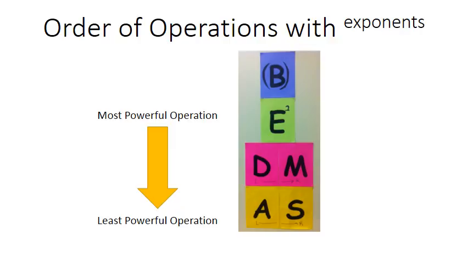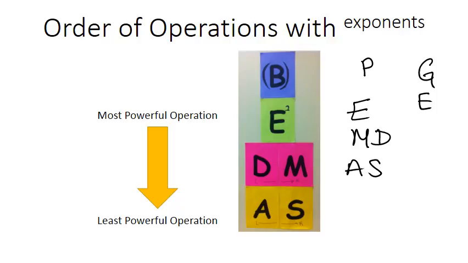So we talked about in class how it's BEDMAS, or maybe you like to call it PEMDAS, and that's perfectly fine too, or there's even GMA. All work, but the one we usually talk about is BEDMAS. And we talked about how it is in this order because it's going from the most powerful operation, being exponents, down to the least powerful operations, addition and subtraction.